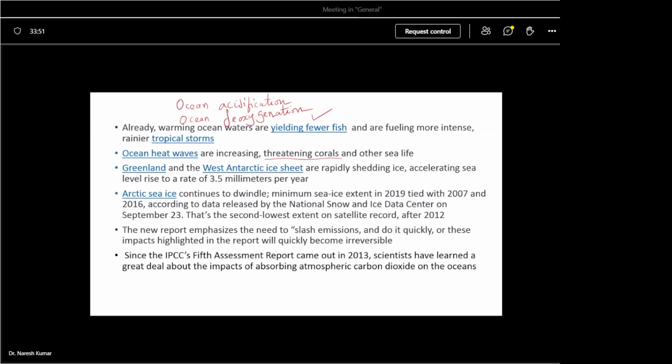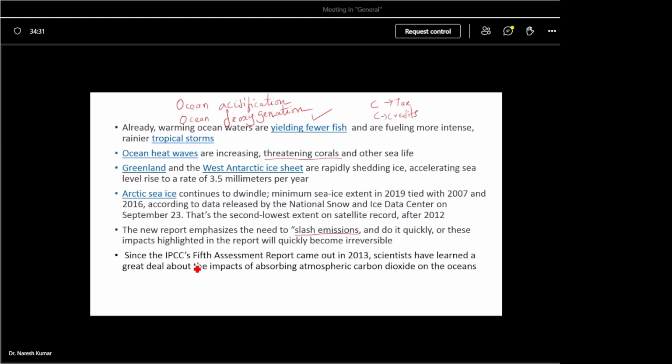We all understand these things. Already we have understood about the ice melt, so there is a lot of data. I'm not going to elaborate on all that. You can go through that. The whole report is emphasizing reducing emissions. Many countries are going for, say, carbon tax, carbon credits. So there's a lot of pressure on industries across the globe to work on carbon, and the emphasis is to do it quickly.